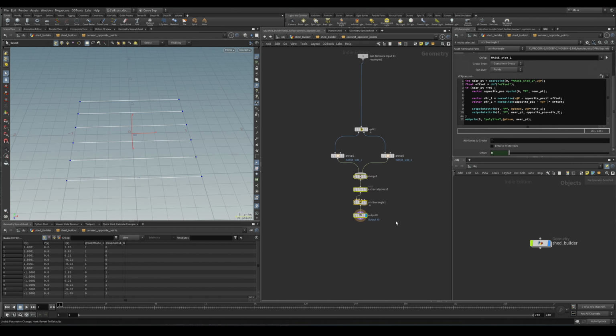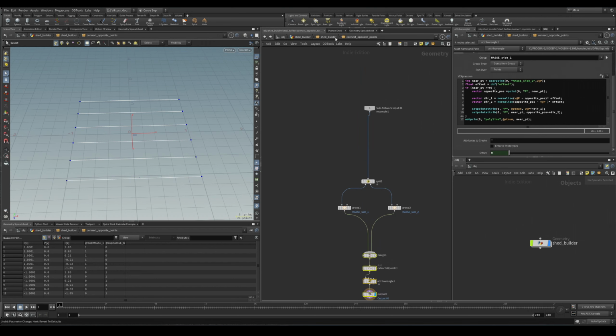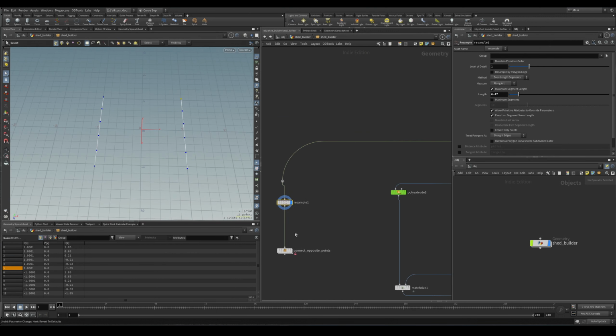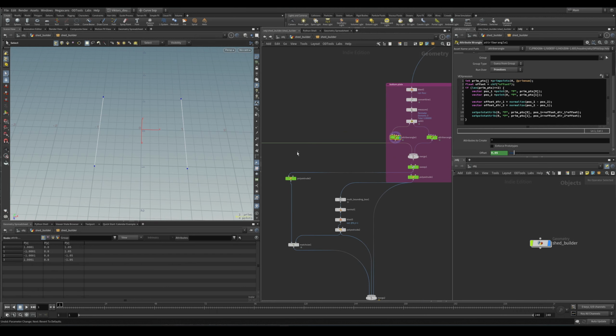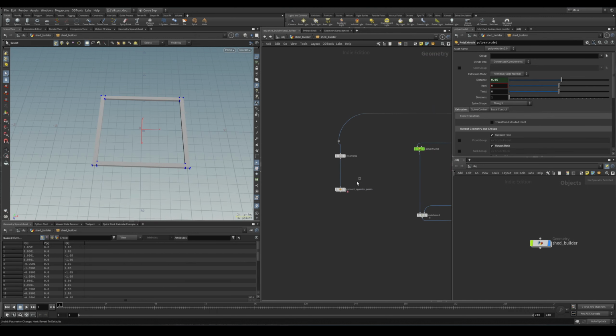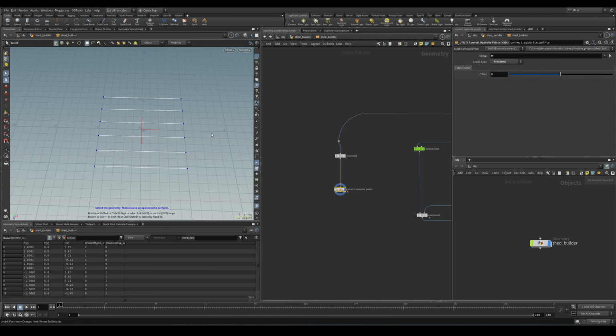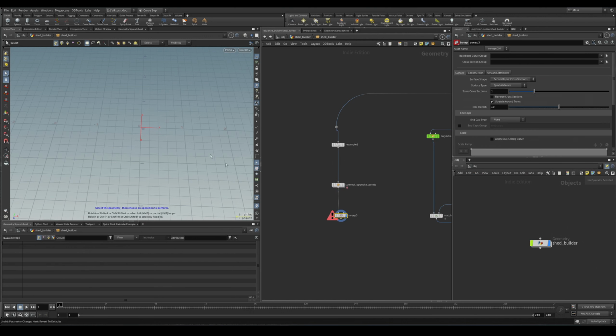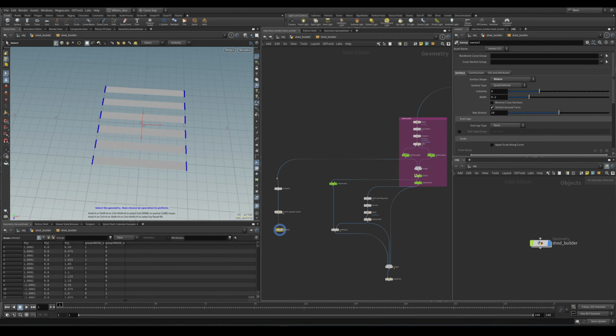But to further expand this HDA, what I'm going to do is allow the implementation of deleting the points. Basically, because our shed is inside here, if I start to put in a sweep, I'm going to start sweeping all of this geometry.